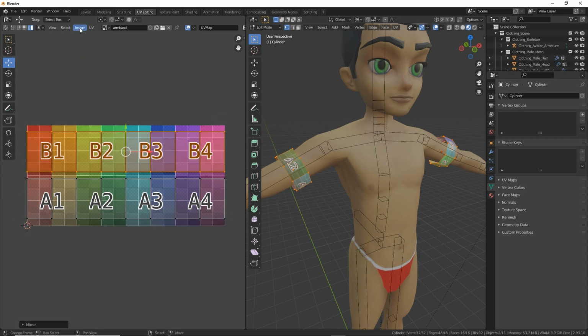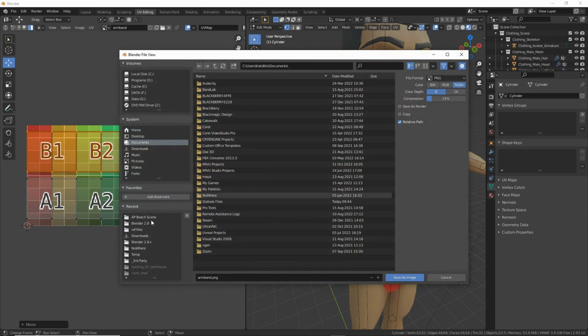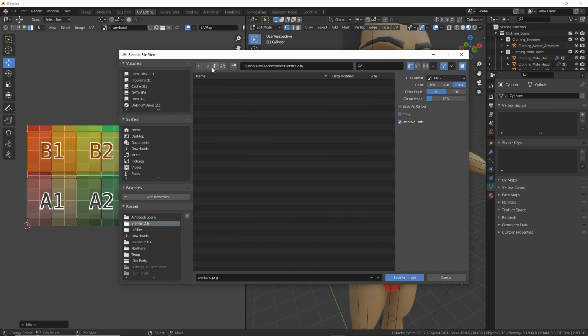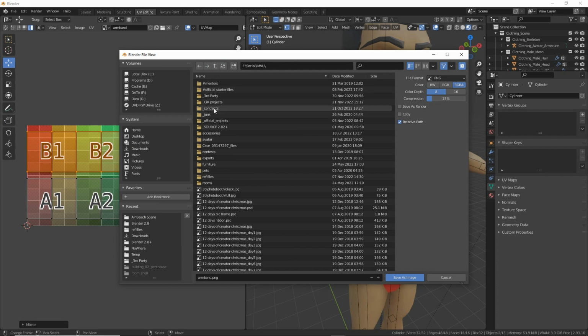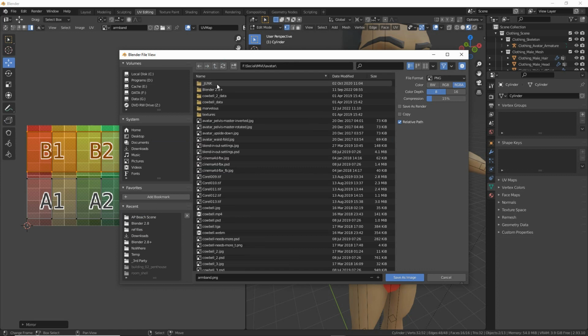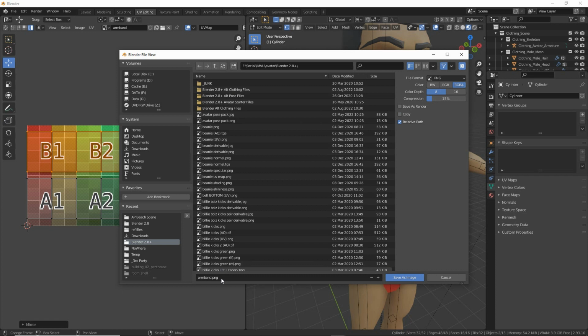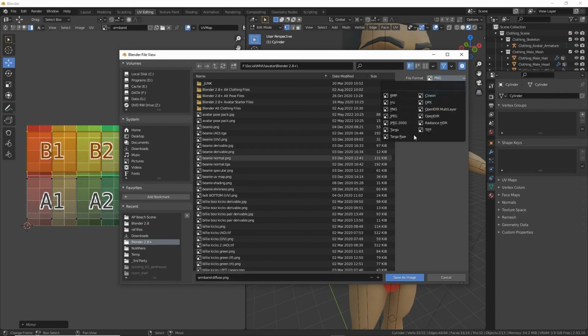So what we want to do is image, save as, and then find our file that we want to save to. Let's move this to the proper directory, avatar. Armband diffuse. We can change the format if we want, preferably a lossless, but PNG is okay for now.